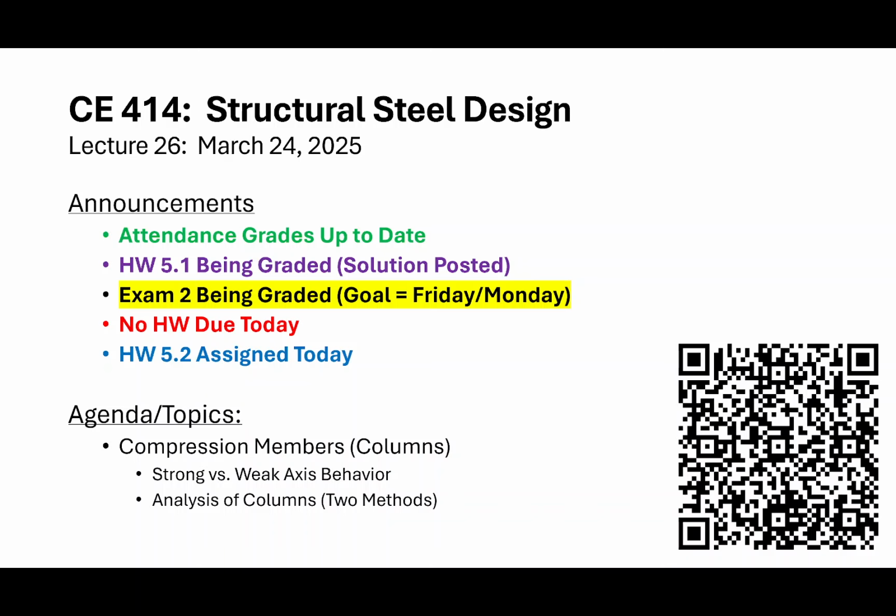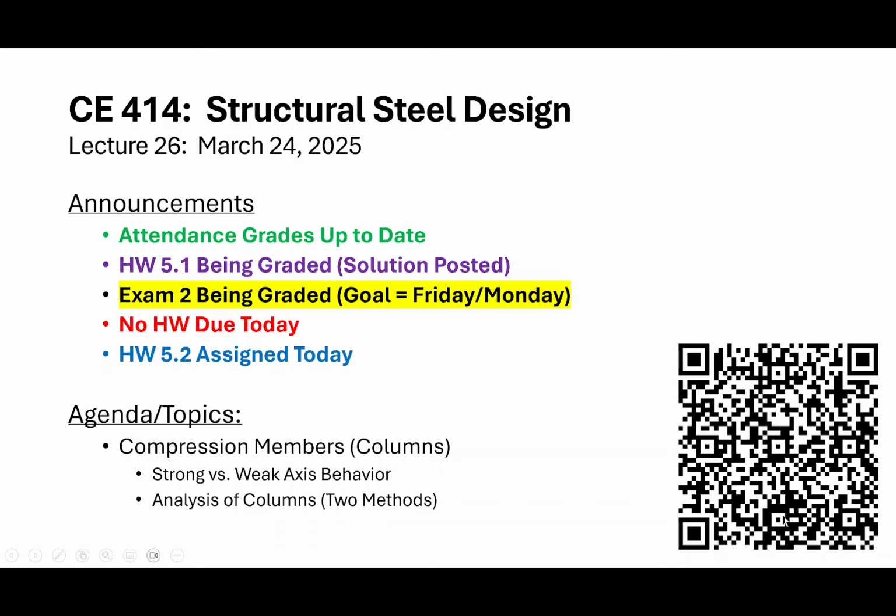This week is column week, okay? So we're going to be analyzing and designing columns. Today's lecture is going to strongly focus on analysis, and we're going to discuss two methods. Traditionally, in steel design, you would discuss a third method, which is to use Table 4-22 in the manual. I decided to forego it. I might mention it later in the semester. Nothing really special about it, it just circumvents a little bit of the math. But between method 1 and method 2, you've got more than enough to assess a column.